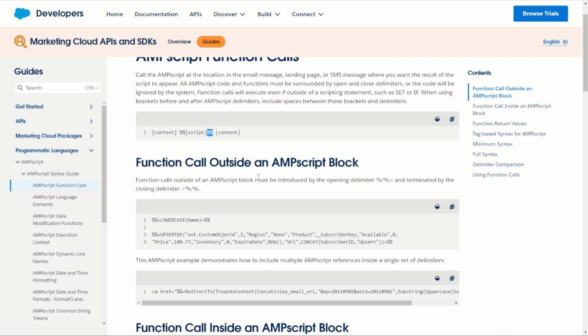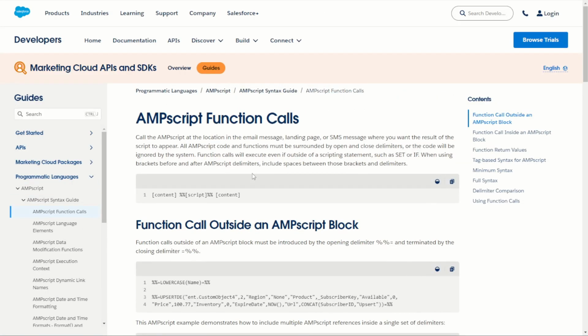Now there are a couple of ways I want to really focus on today as we go through learning AMPscript. The first one is going to be how to use AMPscript to look up a field or personalization string. What you'll see is a value with two percent signs either side. You may not see those square brackets, but you should see %%, a value, and then %%. That's an inline function which will allow you to retrieve a value from a data extension or a personalization string.